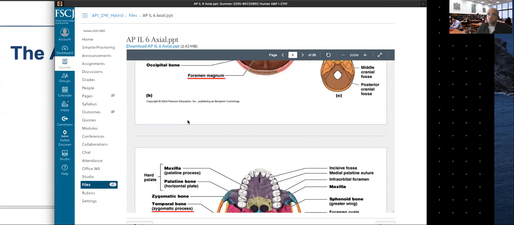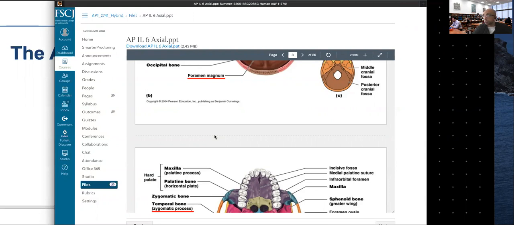So please make sure not to spend a huge amount of time studying the axial skeleton and forget about the appendicular skeleton, because each of them is going to represent 50% of the exam.